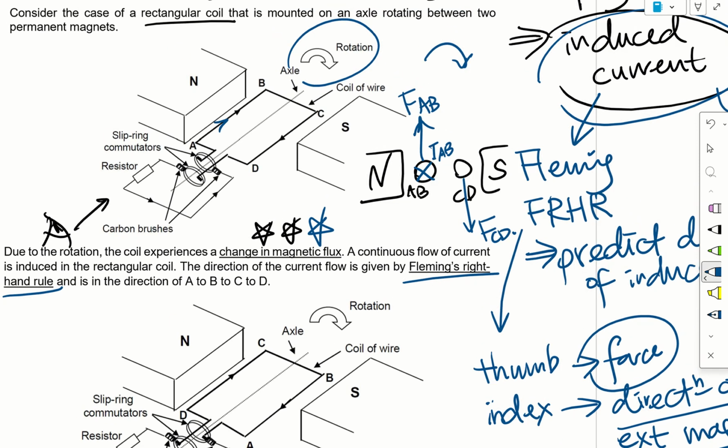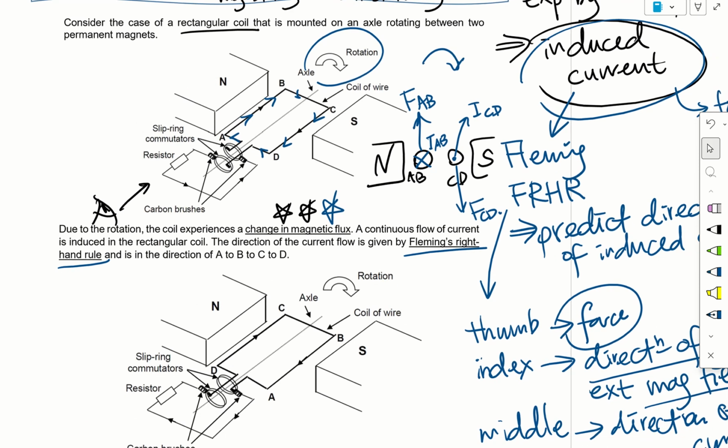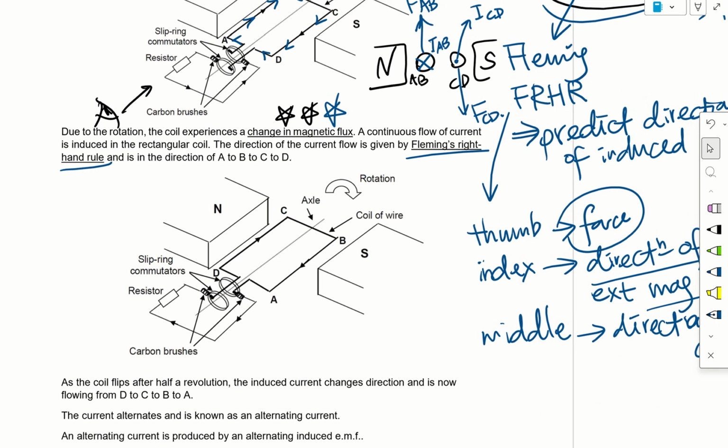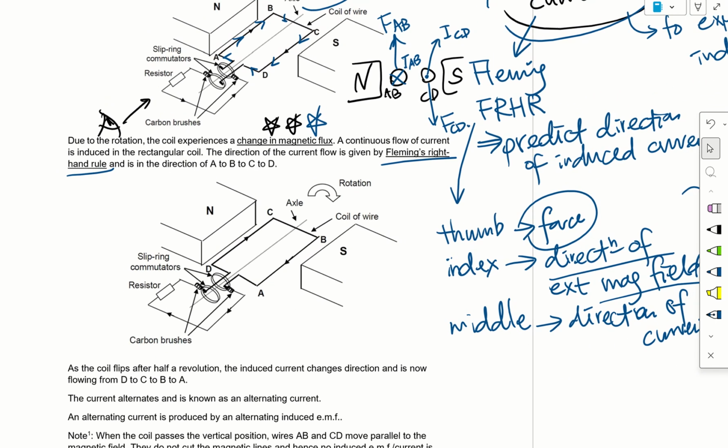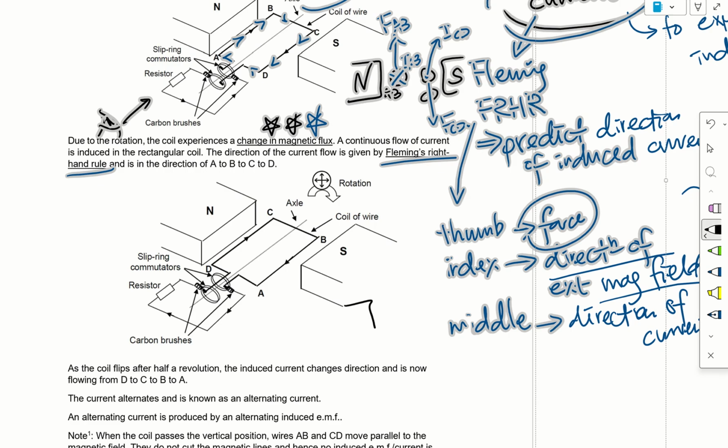Okay, that means let's apply the Fleming's right hand rule again to CD. So the magnetic field is from left to right, so my index finger will be pointing from left to right. My force is downwards to the bottom of the page, and that will give me a current represented by the middle finger, and that will be current flowing in CD. Okay, so the current will flow in a continuous loop. And once it has turned half a revolution, I'm going to draw N.